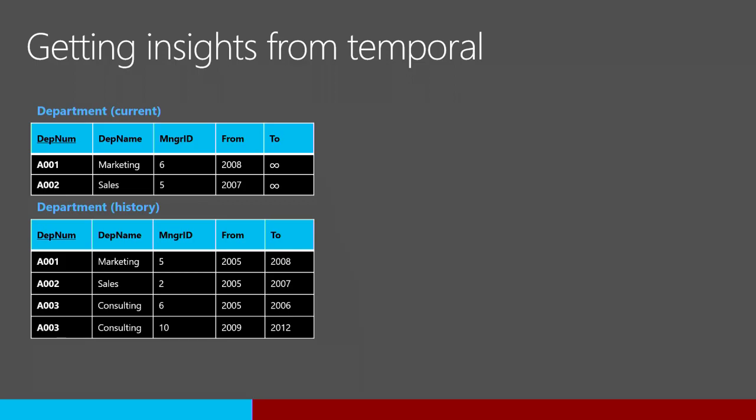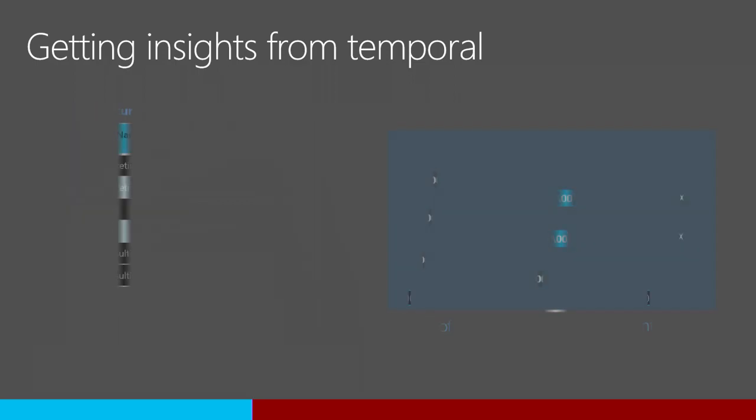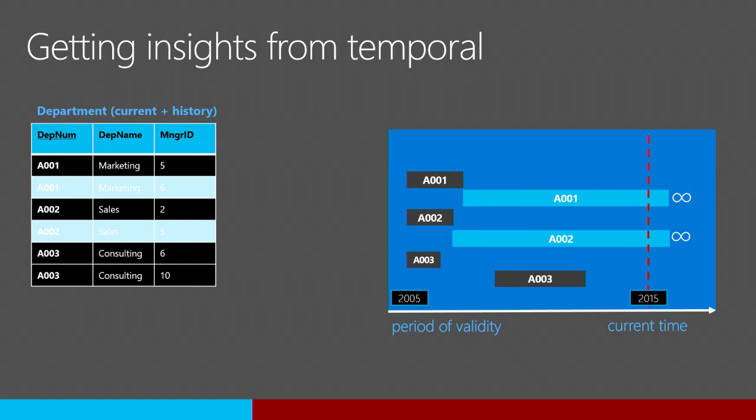So just as a quick walkthrough, we've got a department table, and it's got some history. The from and to are the key bits that enable this. They are valid from and valid to fields for each of those records. The top ones have got a valid from, and the to is infinity, so that's the current record there. And the history ones are delimited with an end date on them. So the options that we've got, obviously we can do just a normal select, and it will pull out our current time records. So we've just got whatever's in the main table.